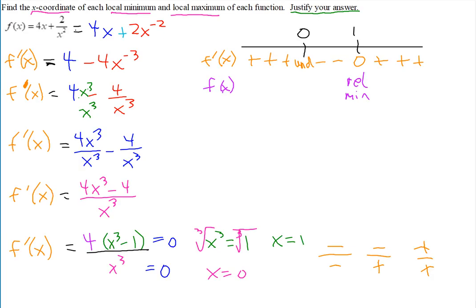So if you plug in 0 back in the original equation, see how it makes it undefined? 2 over 0. So it's not continuous. We'd have a vertical asymptote there. I'll just put it's a vertical asymptote. Because of that, it's not a relative min or relative max. Sometimes it is one, because sometimes it's not a vertical asymptote, sometimes it's a corner or a cusp, if you can plug it in the original one, in which case it would be, but in this case it's not.